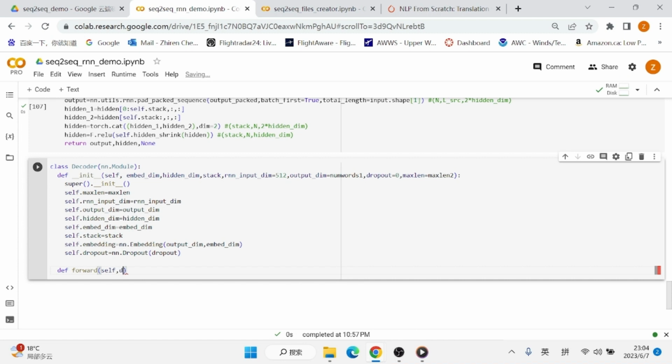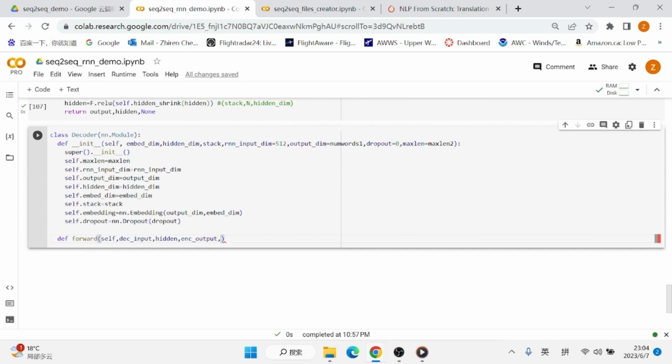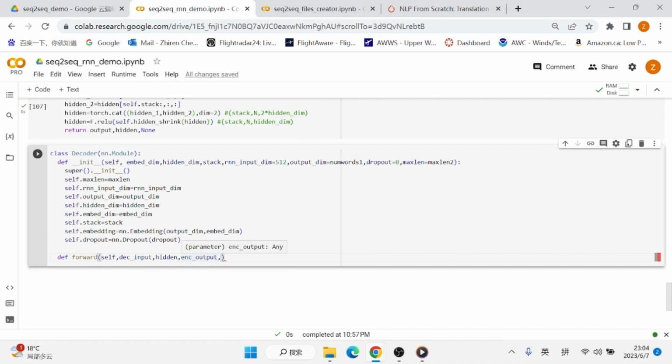And we're passing in the decoder input, which will be a single column being a batch, the previous hidden state, the encoder output. So in order to reserve a place for an LSTM modification, I'm gonna leave a cell here, but it's not to be used in this GRU version. Yeah, so let's leave it as it is now, and we will add some more stuff if needed.